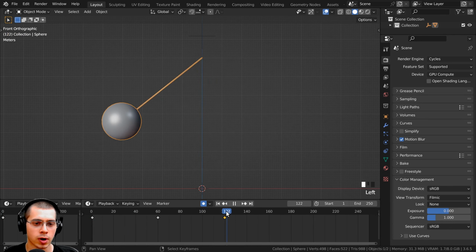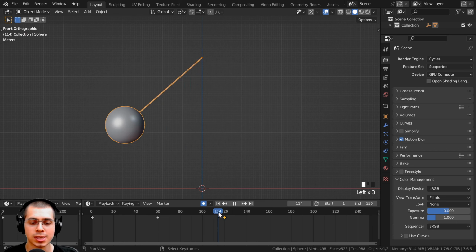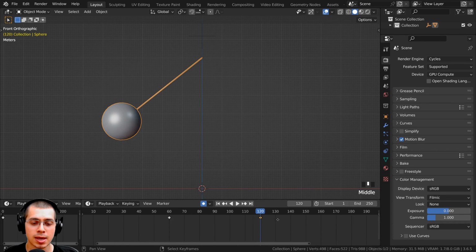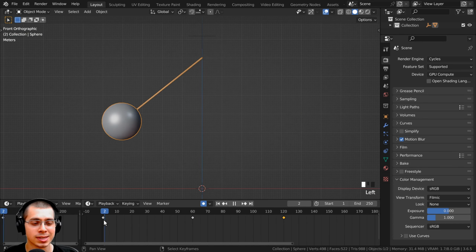So now if I just drag this around here, you can see it is swinging and it's going back and forth. So I now want to set the end frame so that it'll loop seamlessly. Now, if I made the end frame 120, then it wouldn't be perfectly seamless because frame 1 and frame 120 are the same exact location. You can see if I click back and forth here, it looks exactly the same. And so we would have 2 frames which are exactly the same.